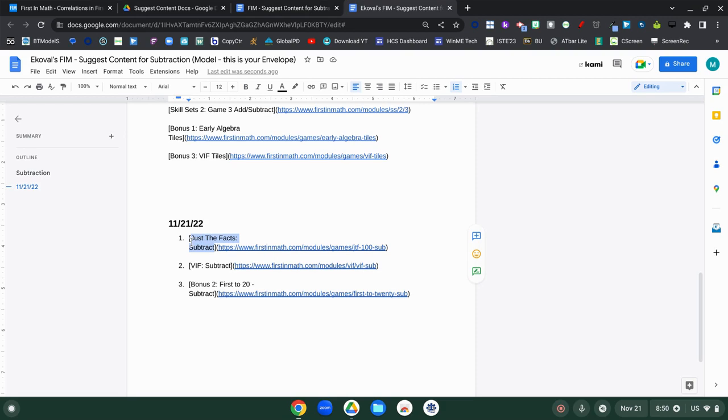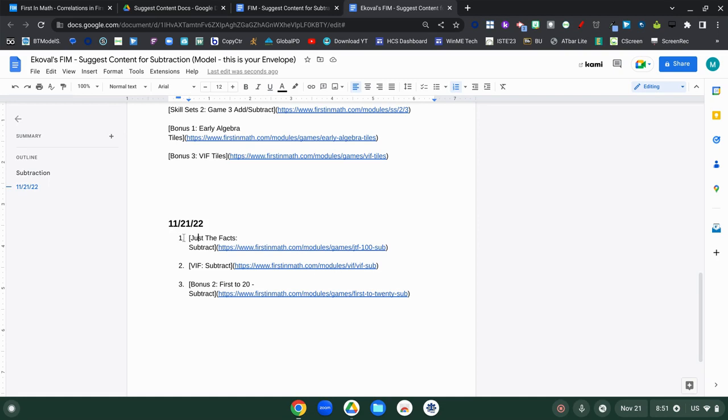What I've also learned is that anything in the bracket, any of that text, I can edit. So Just the Facts Subtract was really long. It was Just the Facts, whole numbers, 10 by 10, then subtract. I got rid of a lot of that, because if I were going to assign a lot all at once and tell some students to work on 1 and 2 right now, tomorrow they'll work on 3 and 4, the day after 5 and 6, etc., I don't want to have to assign it every day. So if I just have a huge list, I can tell them what numbers they're focusing on that day. So I wanted to get rid of a lot of the extra text in the brackets. I can't change anything in the parentheses because that's the link that the students will need to be clicking on.